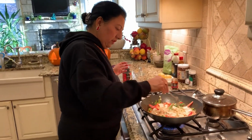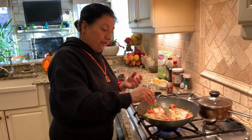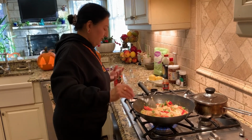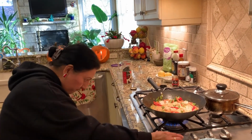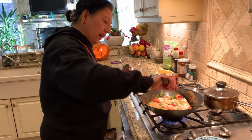You just want to soak your tofu in your sauce for about 5 minutes. Almost ready to serve in about 5 minutes. You can have it with noodles. You can have it with jasmine rice, however you like it. And then let me raise the heat a little more. 5 minutes. It's almost ready.